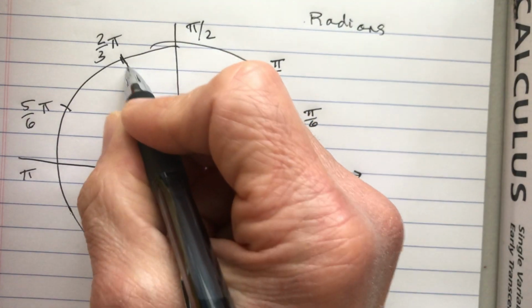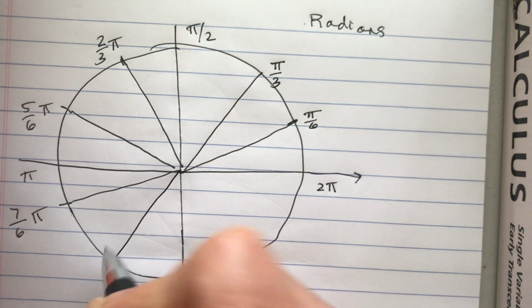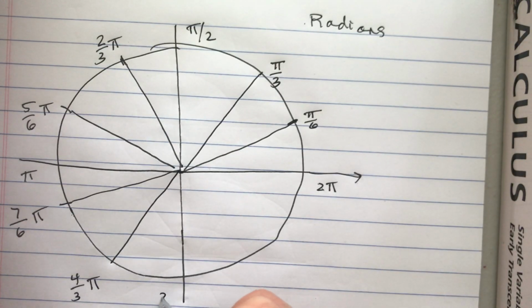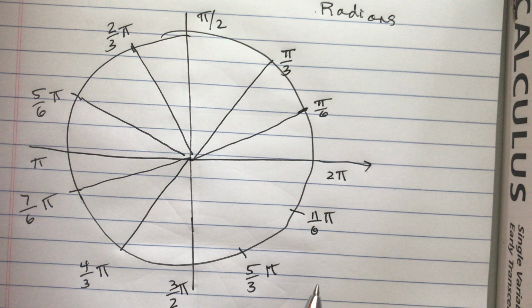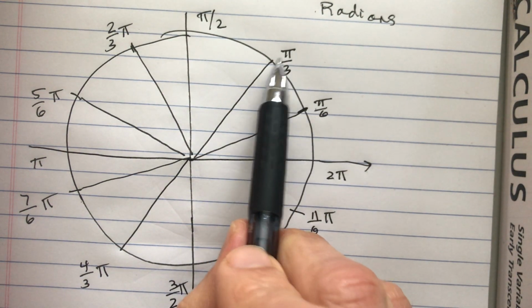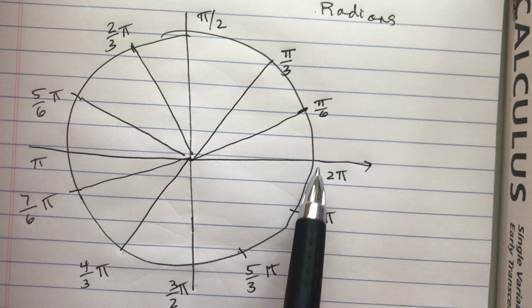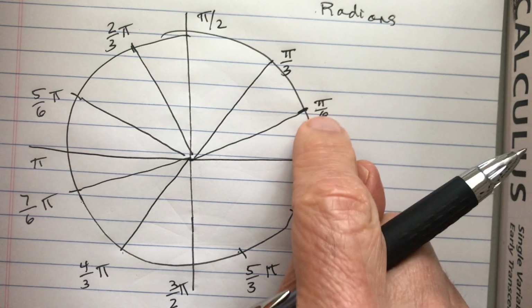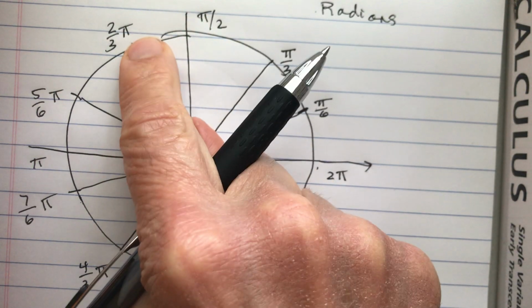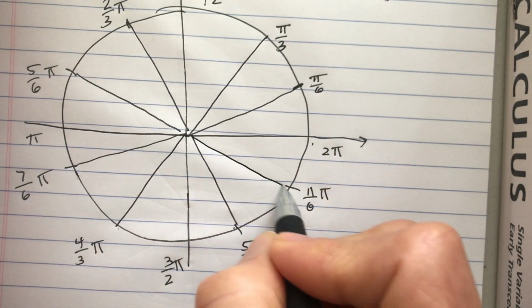6/6, 7/6, 8/6, which is 4/3 pi, 9/6, which is 3/2 pi, 10/6, which is 5/3 pi, and then 11/6 pi, and then 12/6. It's just fractions. Now notice, since pi over 6 goes into pi over 3, these also give us multiples of pi over 3. So 1/3, 2/3, 3/3, 4/3, 5/3, 6/3. I feel like I'm going to make a mess of this if I write down all these denominators as 6, but it's 1/6, 2/6, 3/6, 4/6, 5/6, 6/6, 7/6, etc. It's just multiples of 1/6, and you can count that out.